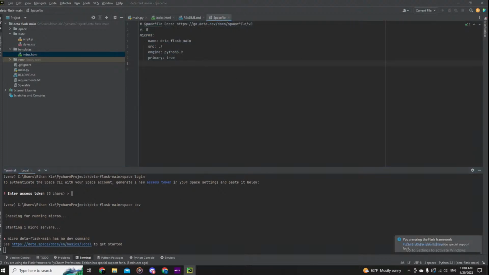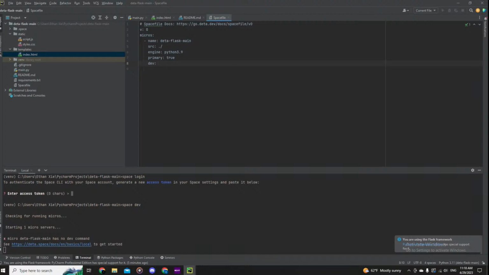So how you do that is, in Flask, you'll want to run it. This is the command. If you do dev like this, this will be the command it will run when you say, okay, let's do space dev.